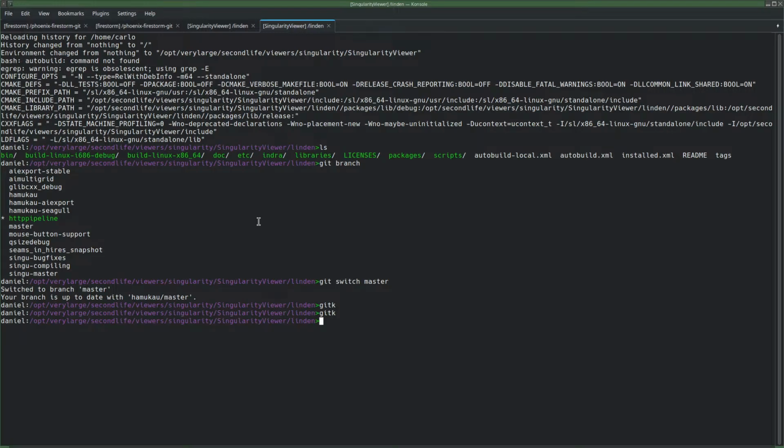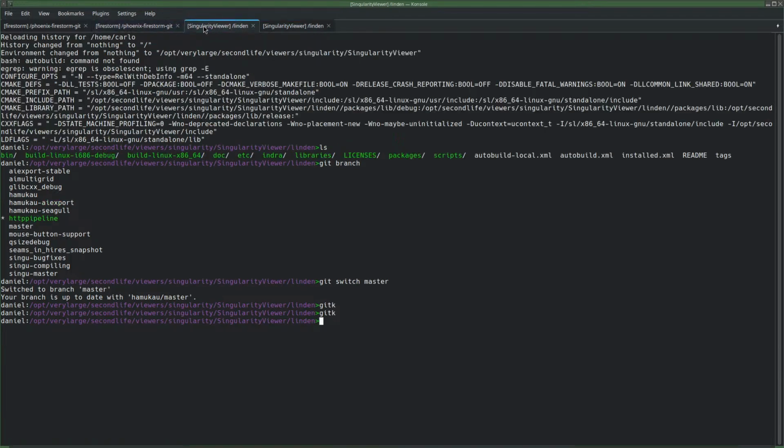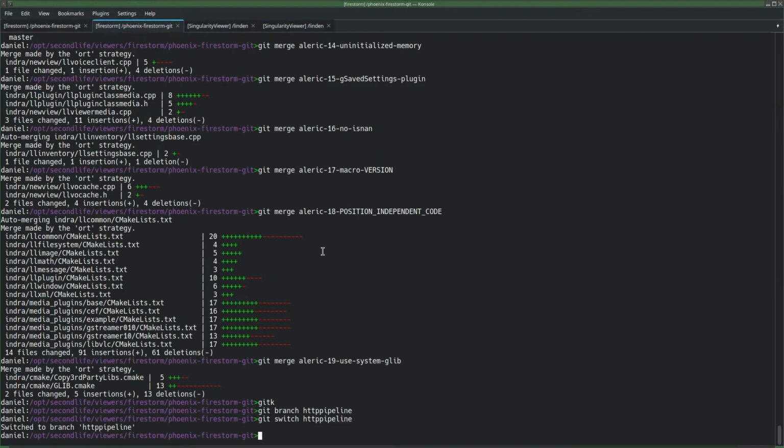What was I looking at? I need to do Control Top. I'm not super interested in this. Let me move that over here. Yeah, I created a new branch here for FireStorm called HTTP pipeline.